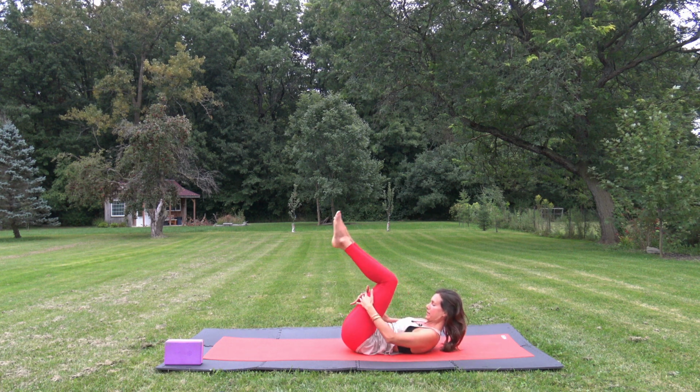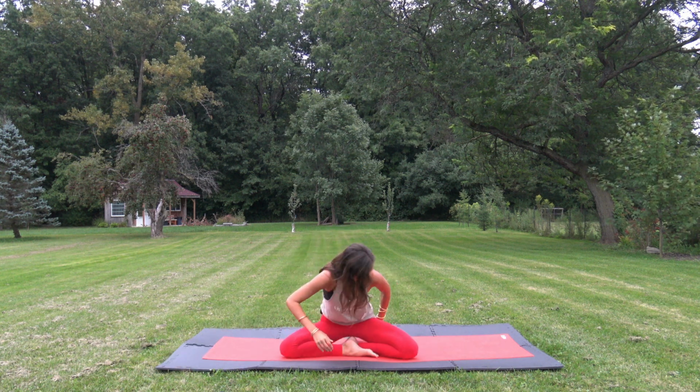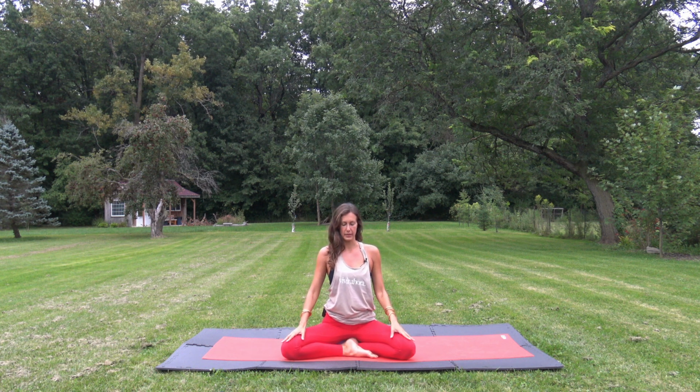And then we'll come to meet in a supportive seated position. You want to prop your hips up. Make sure that you feel supported and at ease. You can sit on a chair or lean up against the wall.